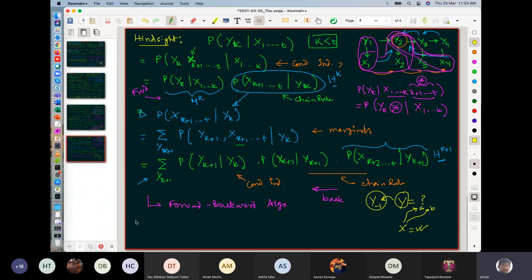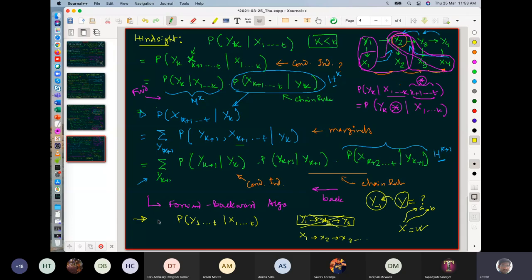However, sometimes there is another point we want to see. Suppose I go through a series of states from y1 to yt, given that I have observations from x1 to xt. I only see these observations. The sequence of states is hidden. So y1, then y2, then y3, I do not know. These things are not given to me. What I see is only x1, x2, x3, and so on.